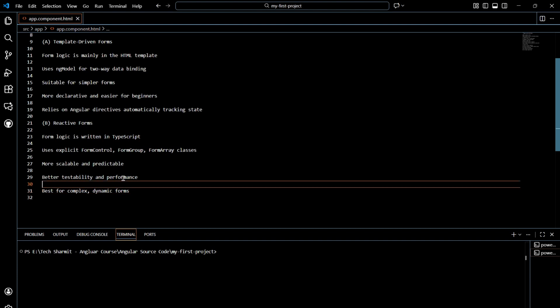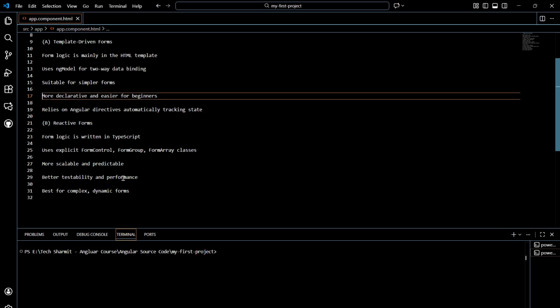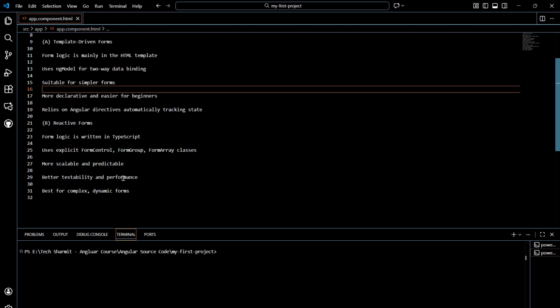Now we have discussed all the pointers for these two approaches, right? But the question comes, which one to use? That we will discuss in the upcoming session, because as I mentioned, these are individual big topics, right? We need more time to understand the concepts and examples and everything. But just keep one thing in mind, that both are very important forms, because as per the requirement you have to select which one will go better with your project.